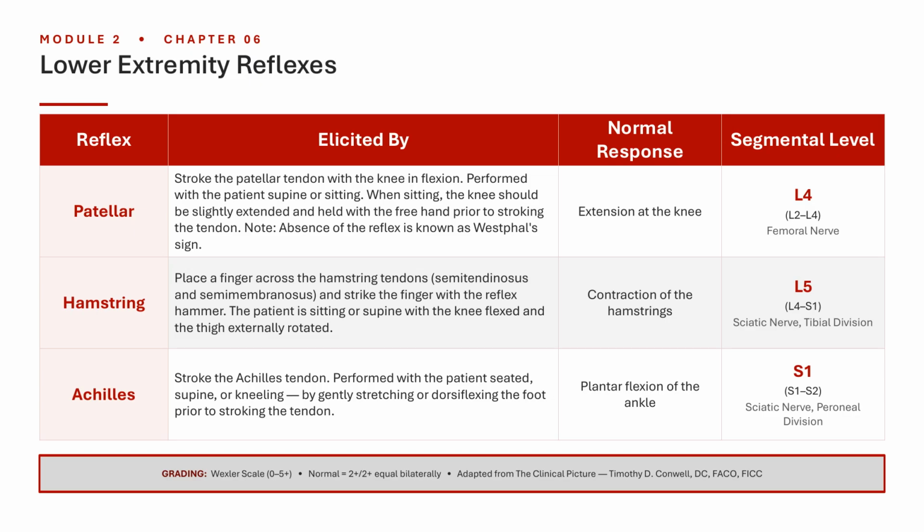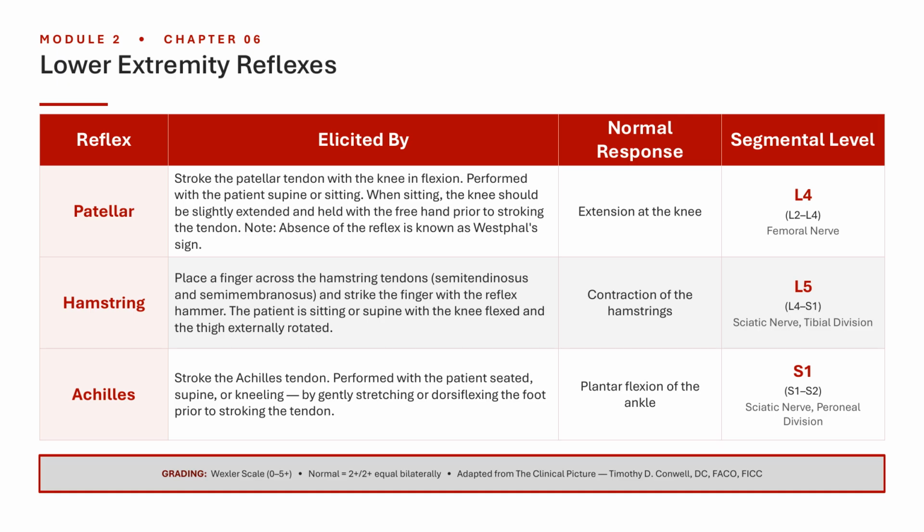2 reflexes are essential. The patellar and the Achilles. I'll add the medial hamstring for completeness, but the patellar and Achilles are the ones you will test on every patient. Patellar reflex, also called the knee jerk. Root level, L3 and L4. Nerve, femoral. Test site, the patellar tendon just inferior to the patella. The patient's leg should be relaxed and slightly flexed, ideally with the lower leg hanging freely or supported over the examiner's arm. The hammer strikes the patellar tendon directly. Normal response, visible quadriceps contraction and knee extension.